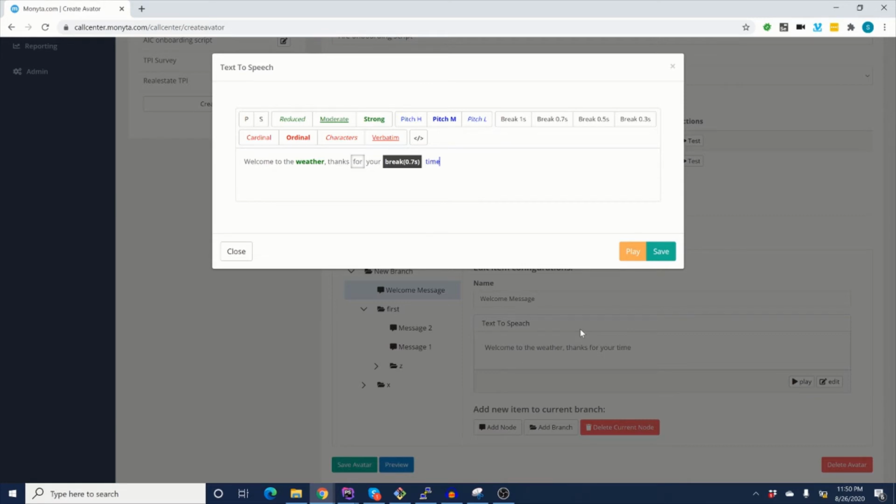So when you're designing initial scripts, even though this is for Avatar, it's also a great tool for designing and developing scripts in detail in a way where you're expressing tone and you're expressing the breaks and how to emphasize different things. So you want to bold and make strong your benefits, and you want to pause to allow for that emphasizing action to happen.